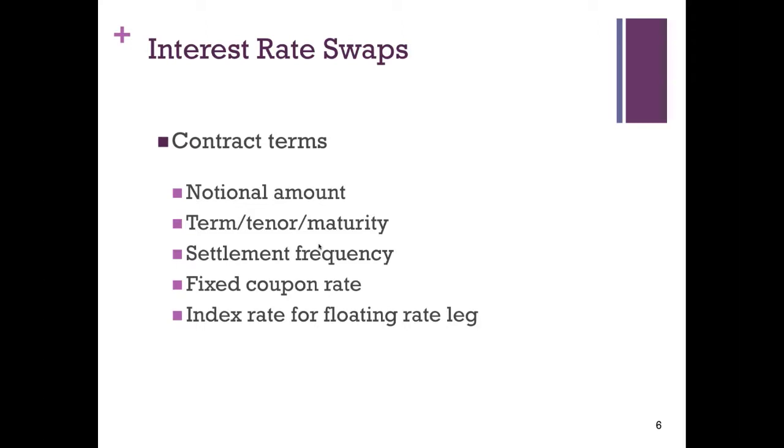Well, of course, since the two legs are expressed in terms of some interest rate, to be able to calculate the dollar value of the legs, or more importantly, the dollar value of the difference between the interest rates on the two legs, you need some face amount and term, length of time to apply it to, and that's one of the consequences of notional amount. But in a more substantive sense, the notional amount also represents the amount of market exposure you're trying to create or offset. The length of the contract is referred to as the term or tenor or time to maturity.